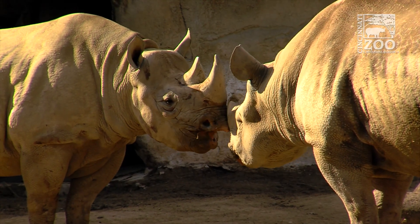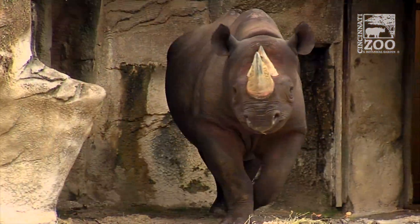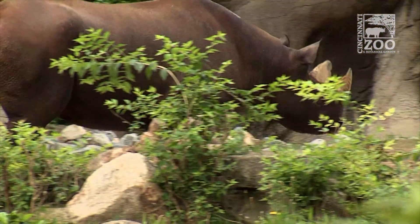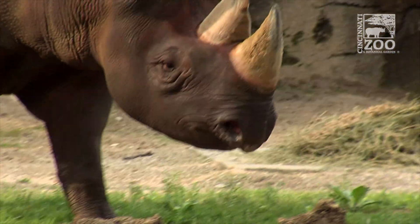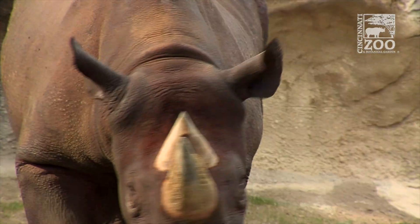That's really going to be how we validate the methodology. We know that black rhinos suffer from iron overload and white rhinos do not, so if this method is going to work at all, we should see a significant difference in iron levels in black rhino horns compared to white rhino horns. So far we've found over 14 minerals that we can measure in rhino horn — iron is certainly one of them, so that's good.